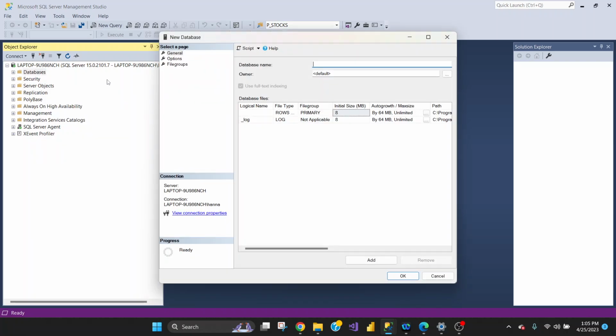So after you create New Database, this is where you put the name of your database. And as you can see, it's in default. So I'm showing you all these when it's in default. If you want to create a database in SQL Server Management Studio and when it's default. So here you have to put your name. So I'll put my name. I want it to be marketing.